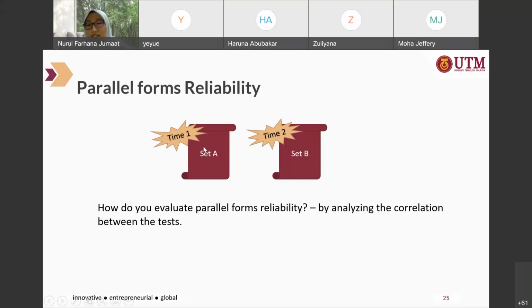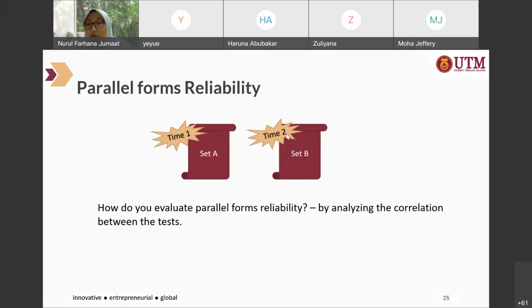These questions also measure students' ability in learning statistics. But you also have another set of questions. It's a different kind of questions. So the next month you give the different set of questions, but it measures the same thing. Even though the form of questions is different, it measures the same thing. So you give these two, and how do you evaluate? It's the same, by analyzing the correlation between the tests. You can conduct this analysis in the SPSS software.